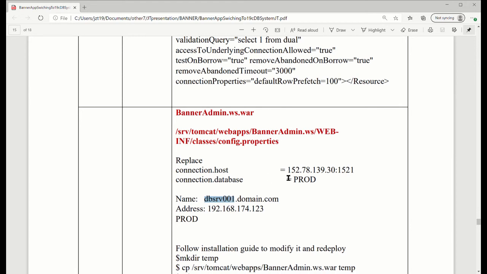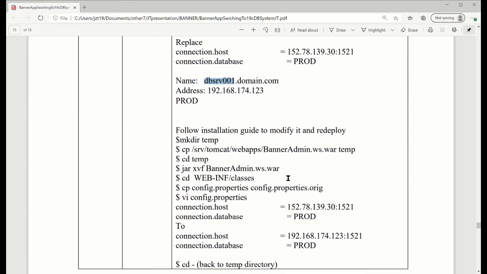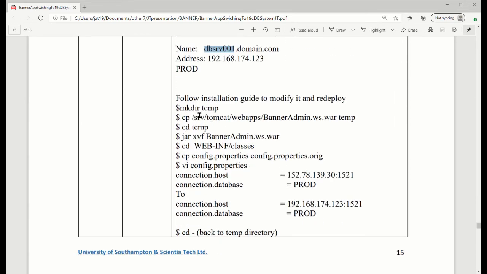Then you've got to do this. How do you do it? Generally, I do it this way. I make one temporary directory. I copy this file to the temporary directory and go to this directory. Inside, I use jar xvf to open this WAR file.